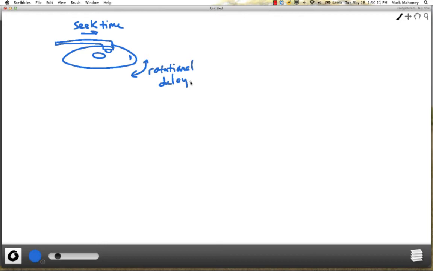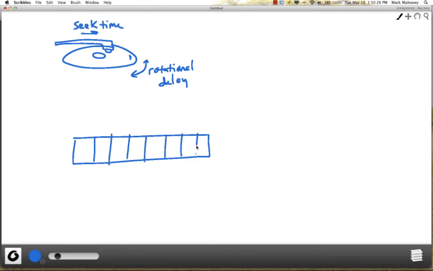Okay, so let's compare this with RAM. RAM has no moving parts. If we were to look at a RAM, or a memory, the picture I want you to think of is this long series of boxes. I talked about carving out boxes to store data in the last video. Well, these boxes are all a RAM is. It's this long series of boxes. And if you have, let's say, 8 gigabytes of RAM, you have about 8 billion individual boxes that you can store data in.